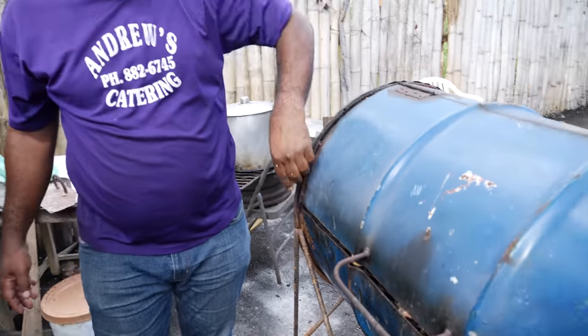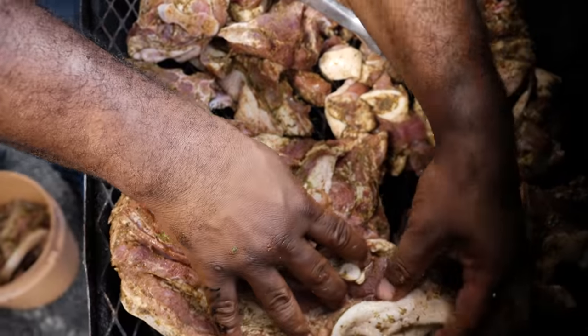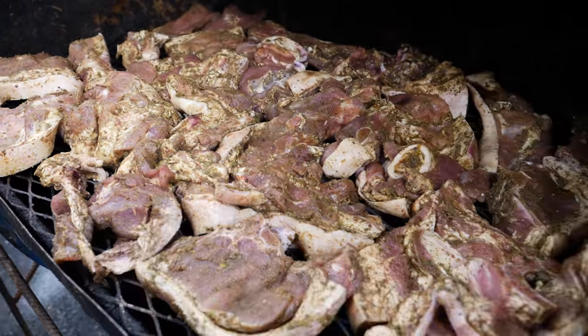Right. So, go and get the chicken started now. Give me a few. You can see him just load up that grill with all of that meat onto it. And after that, he just sets it and forgets it. Let that low flame work its way into it, the smoke from the coal and everything. And then after that, it's a juicy, spicy jerk chicken. You can't wait for some of that. The smell already rises up as the meat touches the fire. That smell just captivates and takes over. The smoke's coming up. You need all of that when you're cooking jerk.